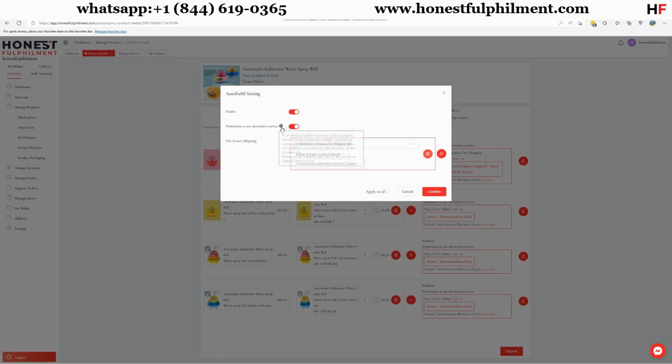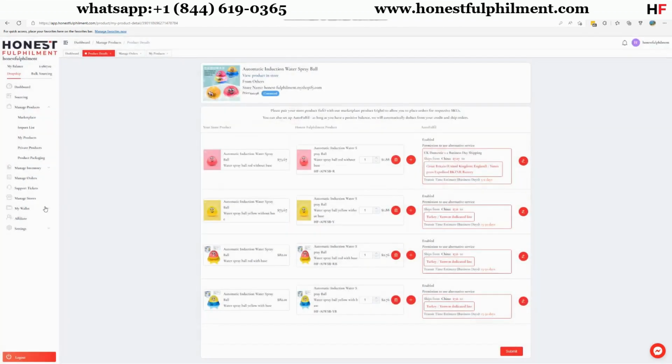And what this will do is, as the description suggests, it would allow us to automatically change it on the back end to the next best service. So if that does come through, we would switch it to, I don't know, maybe Yanwen or another line, and the difference in cost will be deducted from your billing. In your My Wallet billing, you would see either a deduction or a credit depending on the cost difference. If it's more expensive, there will be a debit. If it's cheaper, then you'll see a credit.